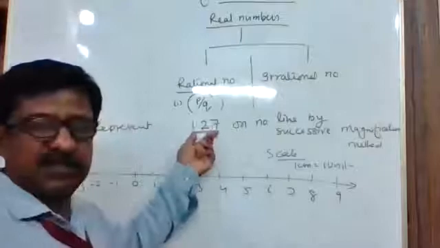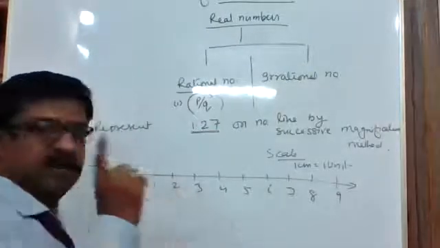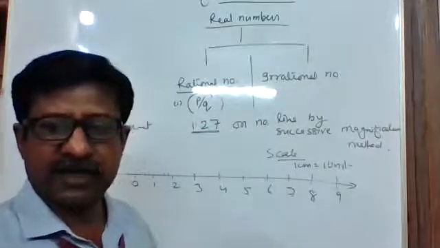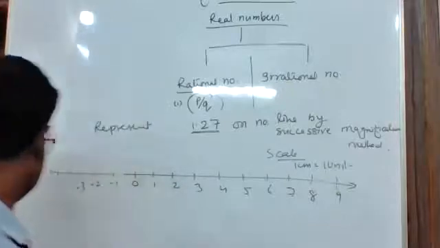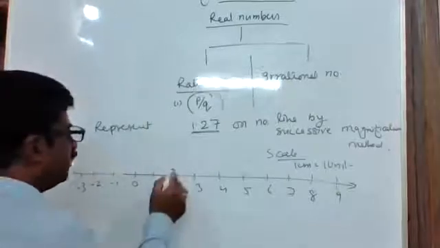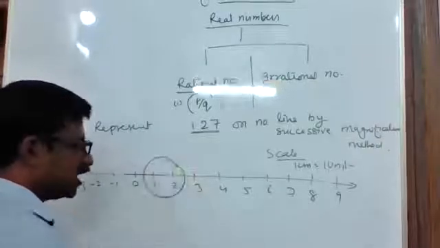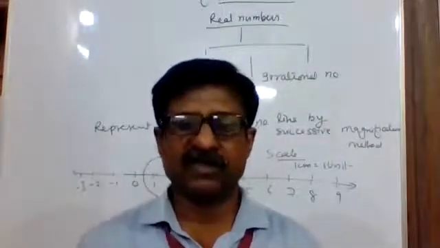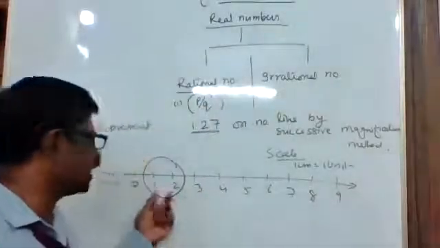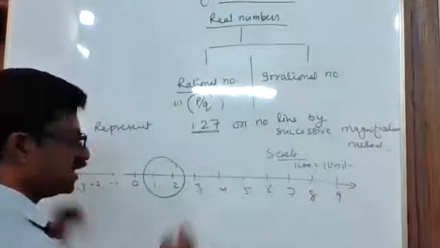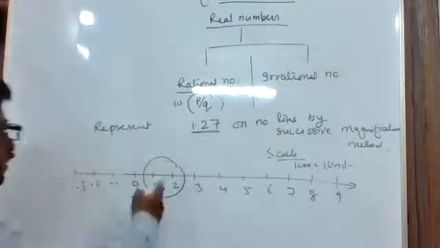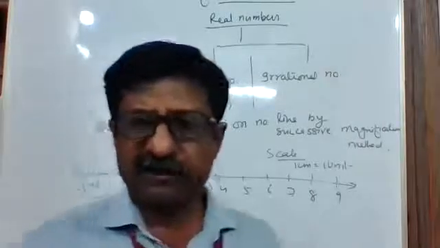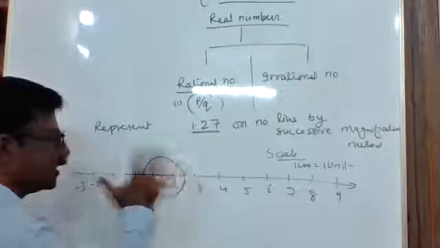The number is 1.27. 1.27 is definitely between 1 and 2. It is more than 1, but less than 2. Therefore, what do you do? We have to magnify between 1 and 2. Use a magnifying glass over here. In your textbook in exercise 1.4, before 1.4, some examples are given. They have used the magnifying glass and they are magnified like this. Larger amount of space they have taken between 1 and 2. And if you magnify it, this 1 and 2 will be visible very big.